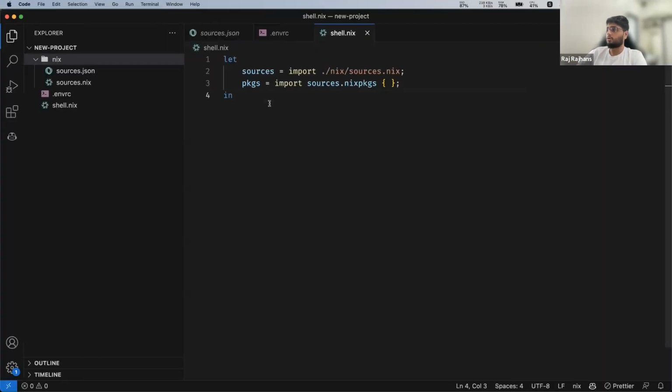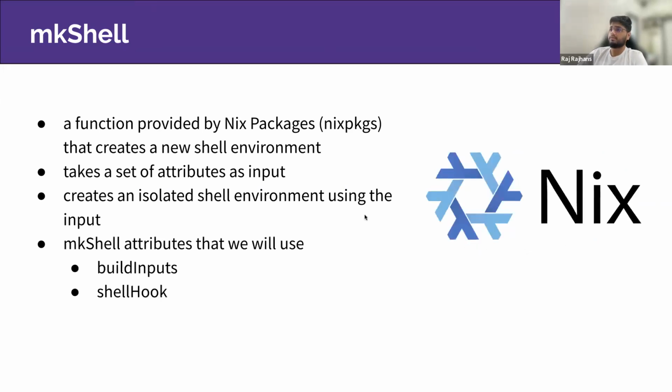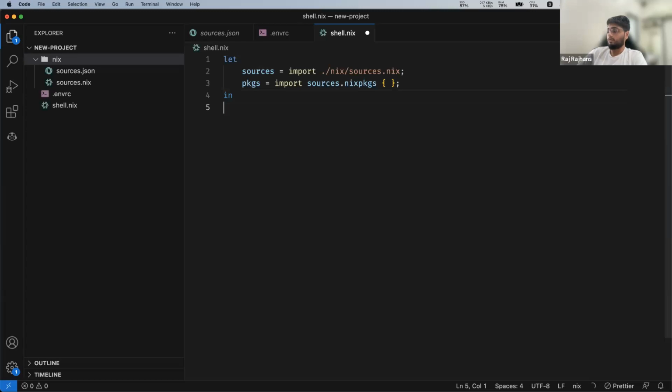Cool. So let's do that. Let's see what the syntax is. So after the in, we want to have the nixpkgs.mkShell, and inside that buildInputs attribute. Let's add that. Okay. So over here, what we want inside this is pkgs.mkShell like that. And we want to use the buildInputs attribute like this, which is an array. And over here now we can use the packages variable that you see here, right? So let's do Python 2 first. Cool. So packages dot python2.